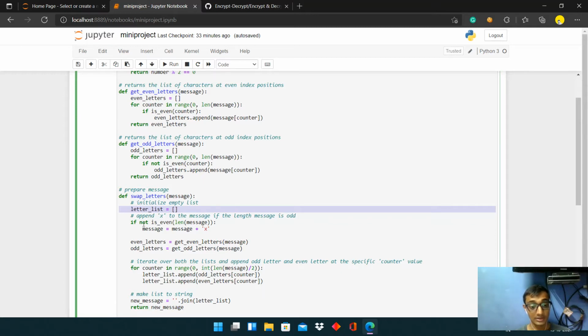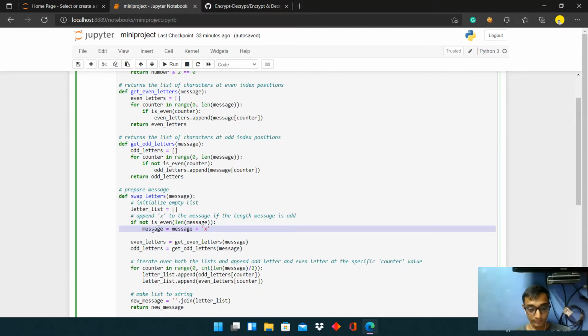Firstly, it checks the length of the message. If the message length is odd, it automatically adds an x at the end of the message, so it becomes an even number. By the end of this stage we have two separate lists: the first only for even letters and the second for odd letters.